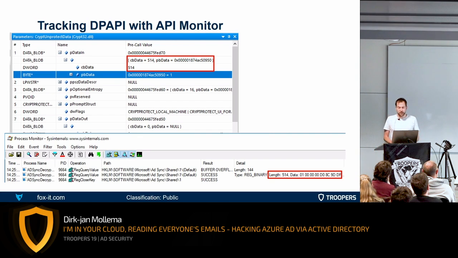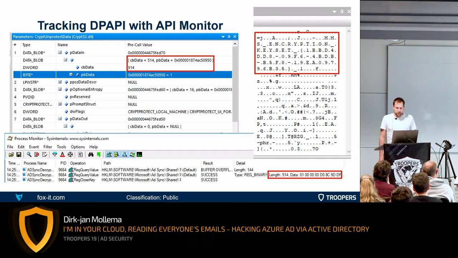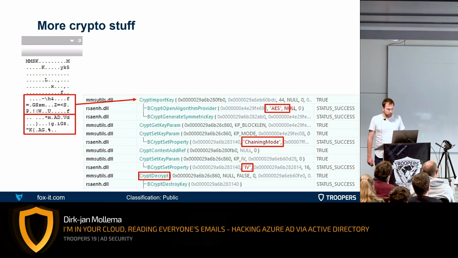This kind of suggests that it tries to read a secret from the registry, then decrypts it using DPAPI, and then it has the encryption key set, as you can see on the right. Then it passes it on to all the native code and does some more crypto magic, which you can also nicely monitor. We just monitor all the other Windows crypto APIs, and you can see it's using AES in CBC mode. It gets an initialization vector from somewhere, and then decrypts the data.